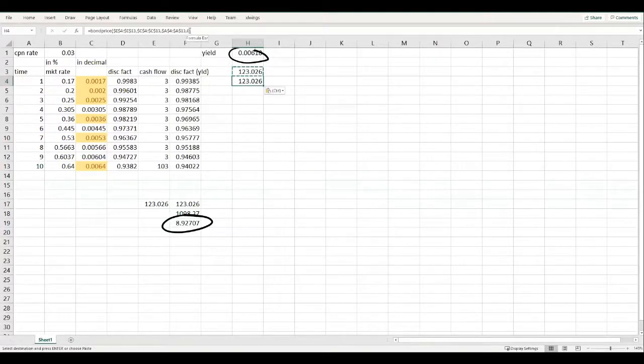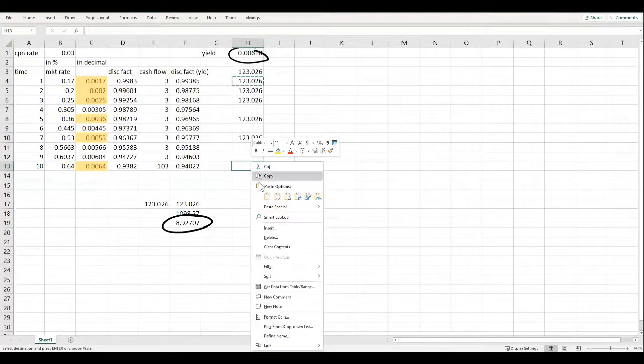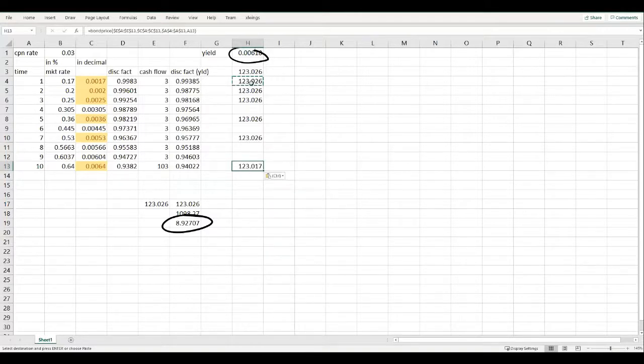Now when I copied it down, I need to make a change because I want my key rate to enter. So this is my first key rate, which is equal to 1, and that's A4. So when I change my index from 0 to 1, I can now copy. Okay, now I have all the new prices. These prices are based upon perturbed key rates.